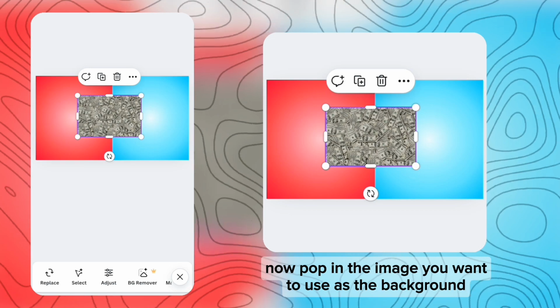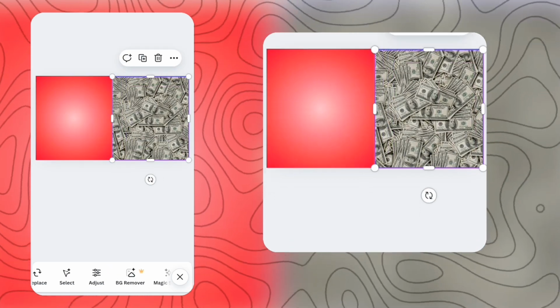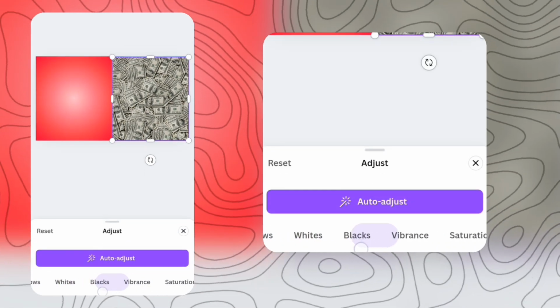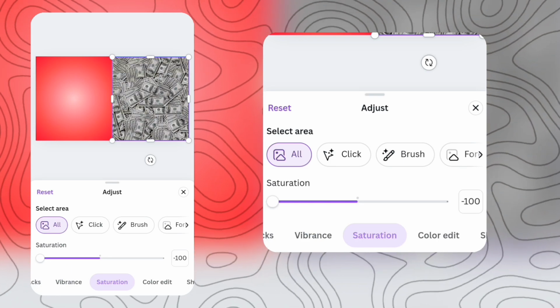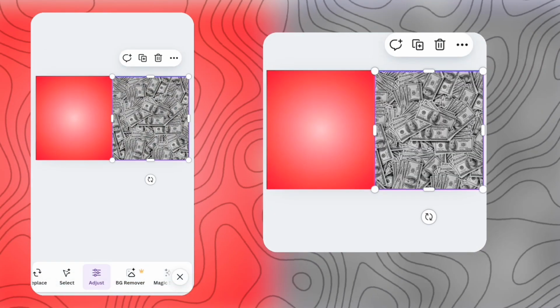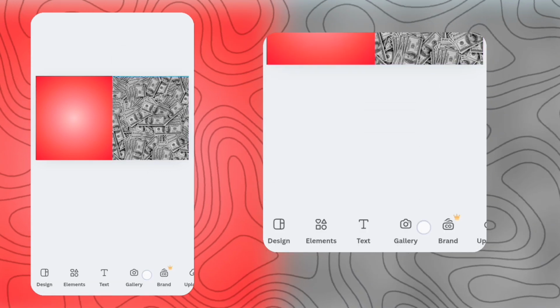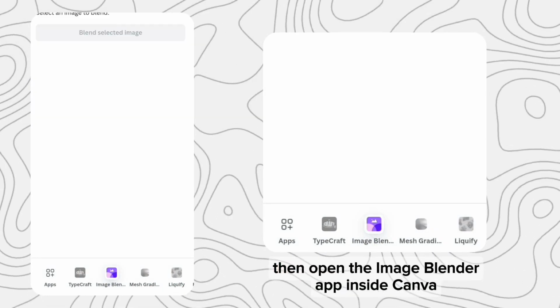Now pop in the image you want to use as the background and make some adjustments. Then open the Image Blender app inside Canva.